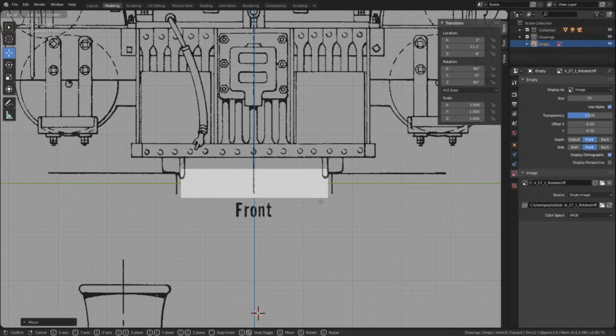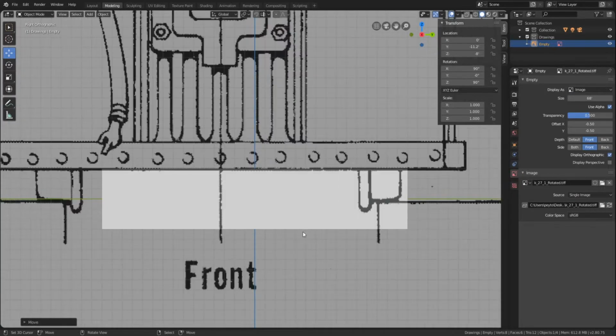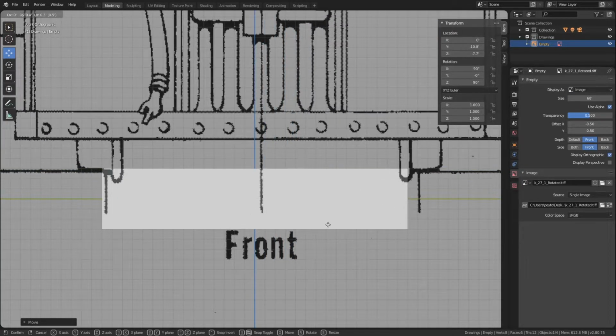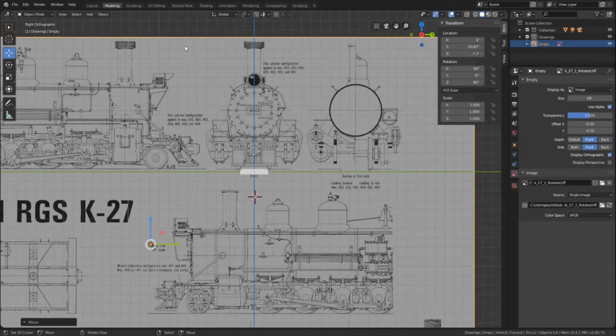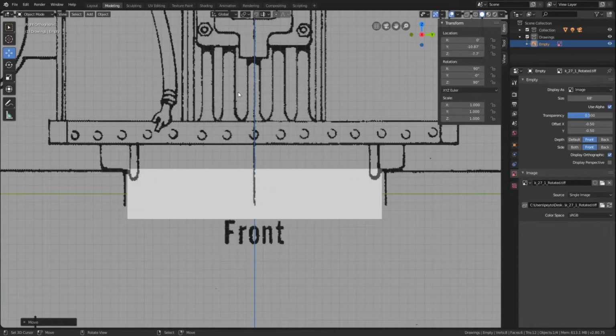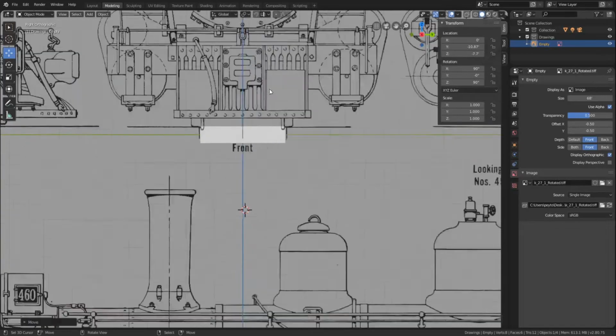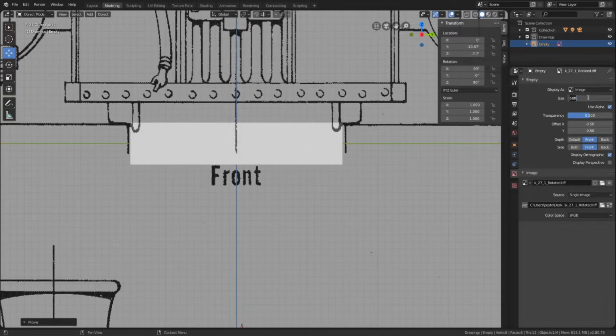So see, you've gone a little too far, because you want your little black lines to line up with your scale. This is the part that takes the longest, actually getting all your drawings to line up. And if you have crooked drawings, you have to rotate them, and you want to get this line center and all that jazz. It's a real mess when you have low quality drawings.